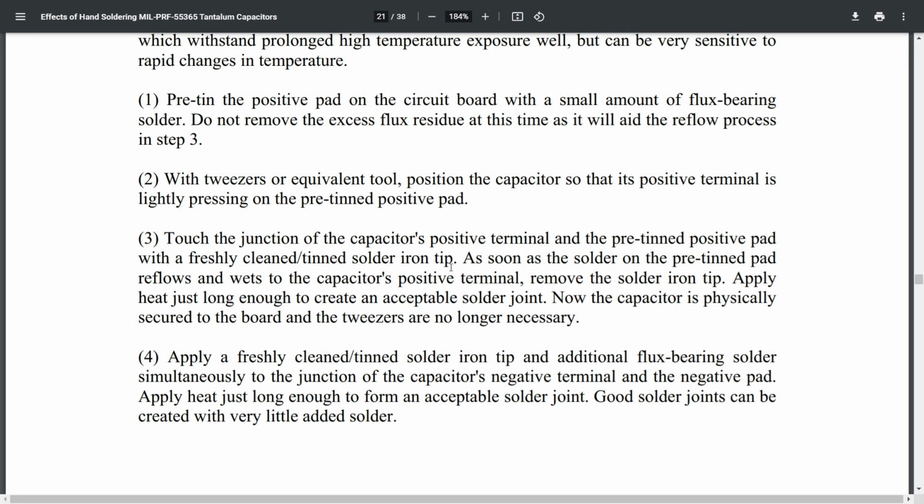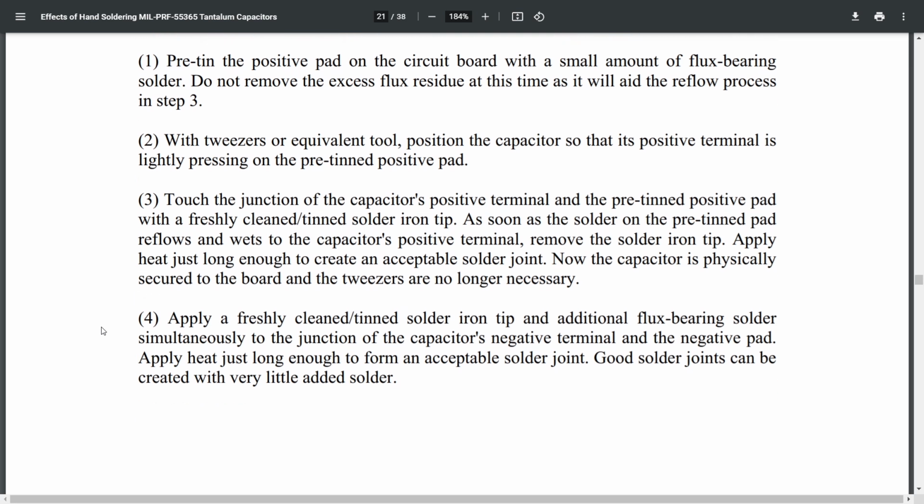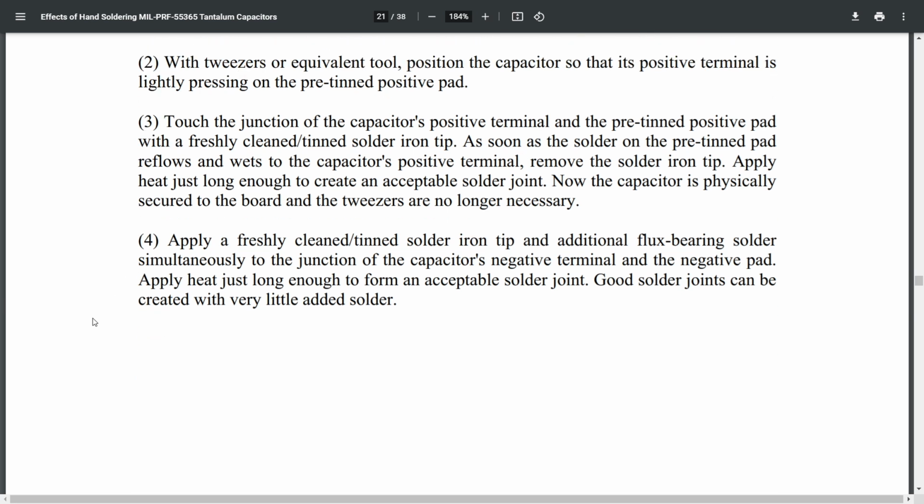Touch the junction of the positive terminal and pre-tin pad with a freshly cleaned solder iron tip. As soon as the solder on the pre-tin pad reflows and wets to the capacitor's positive terminal, remove the soldering iron tip. Apply heat just long enough to create an acceptable solder joint. So basically we're tacking it down using the positive, because you don't need as much heat on the positive side really. Then apply a fresh clean solder tip and additional flux bearing solder simultaneously to the capacitor's negative terminal and negative pad. Apply heat just long enough to form an acceptable solder joint.